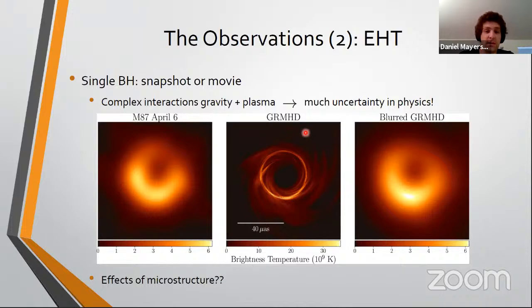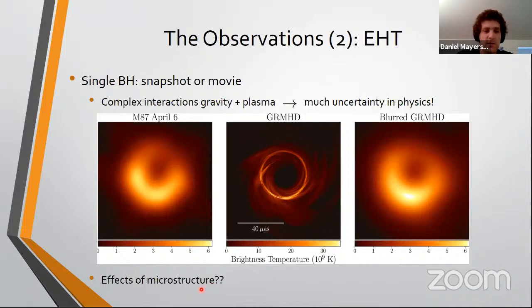And for a large range of these parameters, you can actually reproduce images that mimic very well the actual image. So there's a lot of uncertainty in the actual physics of the accretion disk. Because there's such an uncertainty, it's very unclear whether just looking at this image or images like this is going to be enough to make detailed gravitational observations. So the effects of microstructure, replacing the black hole by something that looks very much like the black hole, but differs in some subtle ways, it's not very obvious if we're going to be able to actually see this in images.